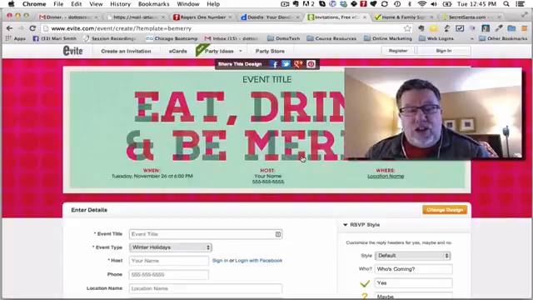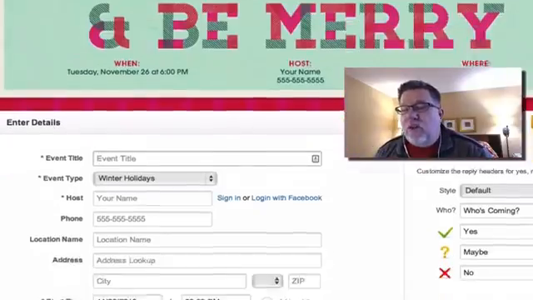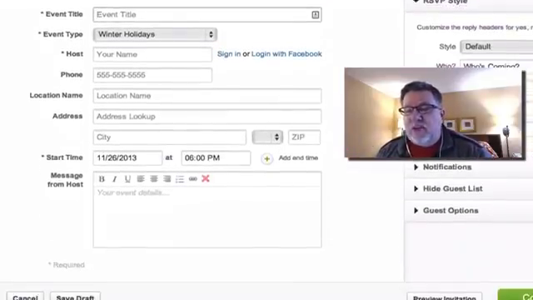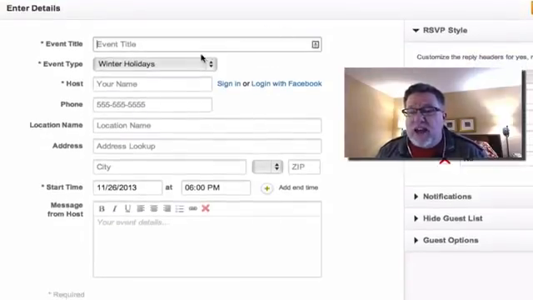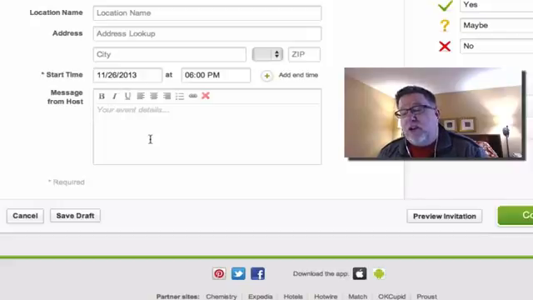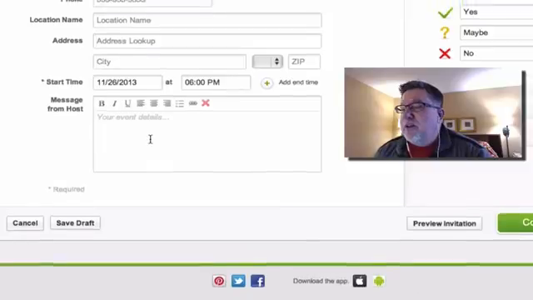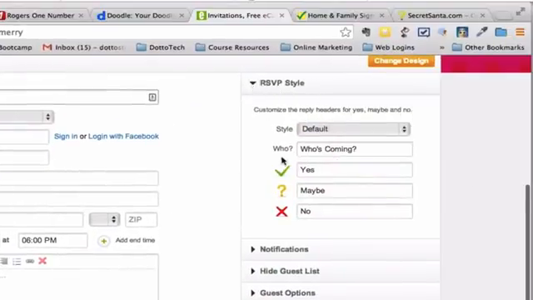And if you have other special requests for them, like the number of people that they're going to be bringing or asking them to bring along some hors d'oeuvres or something, you can enable that all within this kind of an environment. So the Evite system, clean and easy to use. You create an event. You give it a date, a time, who the host is. You fill in the information. You can add a little bit of information in this message from the host area. You can fill out some extra information about what's going on, if you've got a theme or something like that.